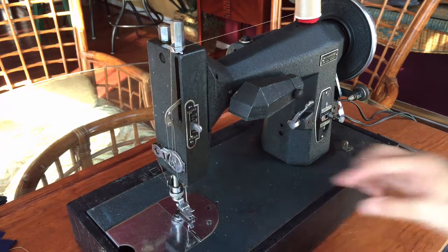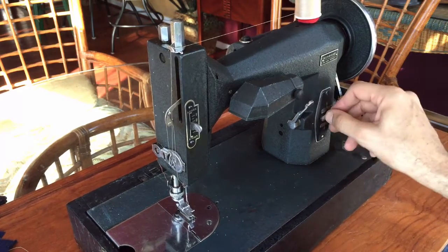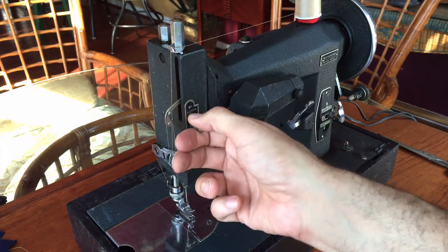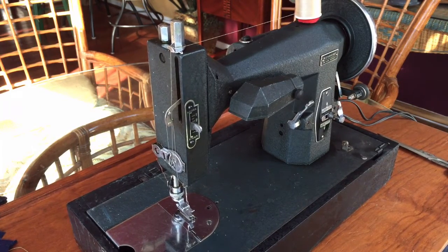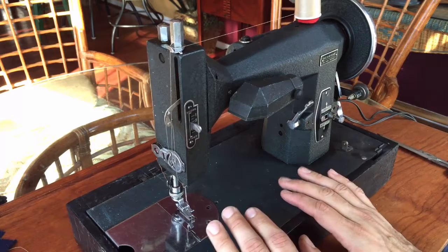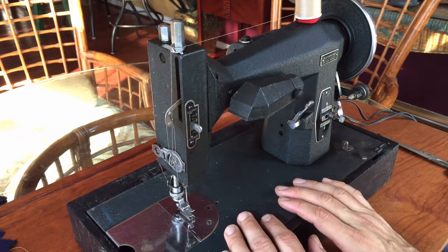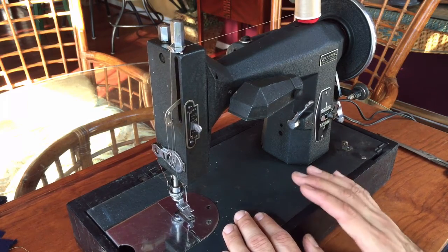So I don't know if I mentioned this. I've got stitch length control here, and of course reverse, and this lever here, tension adjustment, and of course your bobbin winder. So beautifully simple to understand and use, and it's a great addition to a sewing room if you have a fairly large set of equipment, or maybe this is your first machine and you've never even sewn before. Half of the people I sell machines to have never touched a sewing machine and they've never sewn anything.